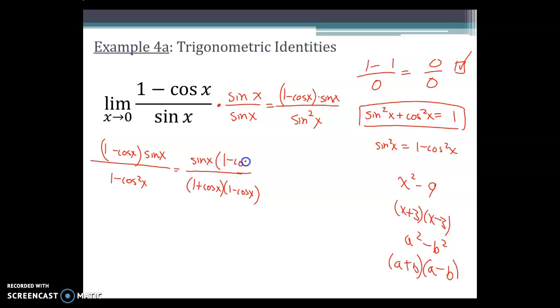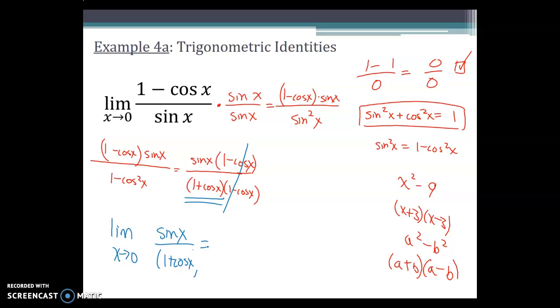So what? Well, so what is this? Now we have a 1 minus cosine on top and bottom, on numerator and denominator, to divide each other out. So what we now have is a different function. Let's see if the limit as x approaches 0 is any more interesting in this situation.